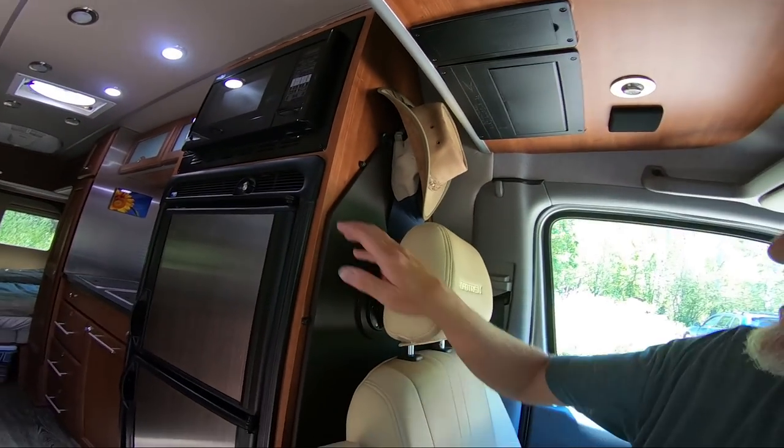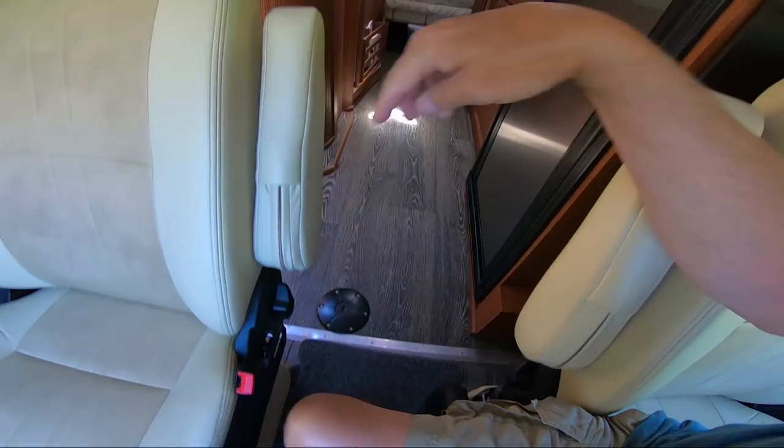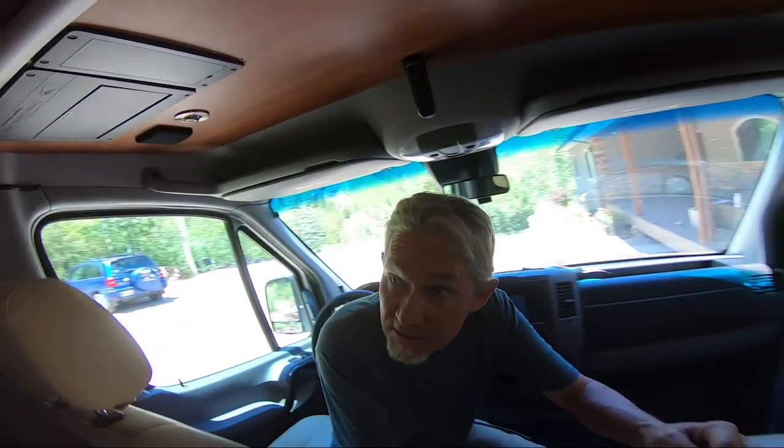So this is the table. It comes off the wall, screws in right down here on the floor, and then these two chairs rotate, and we have our dinners here, or in our laps, or usually sitting outside, to be honest. So that's the van. Let me know what questions you have about it.